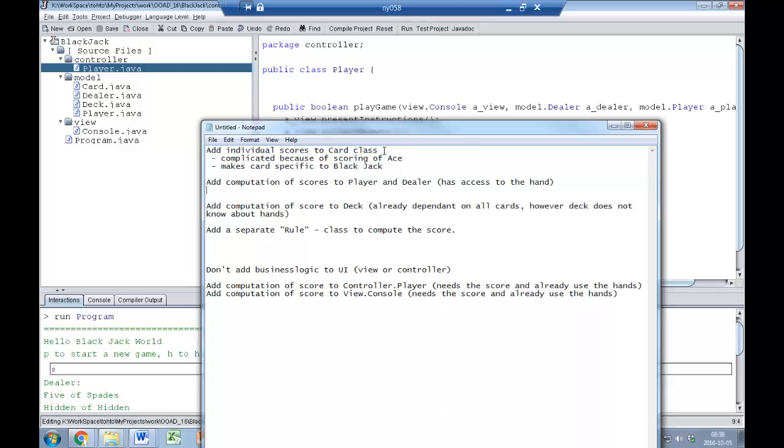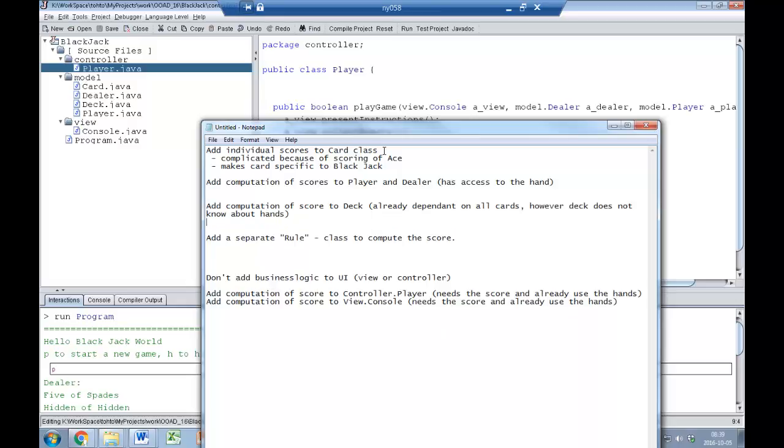On the other hand, the dealer at least already is, because it already has some kind of rule implementation in it. It has the rule of how to start the game right now, to deal 2 cards to the player and the dealer, and one of the dealer's cards should be hidden. So I can't find any real drawbacks for this one.